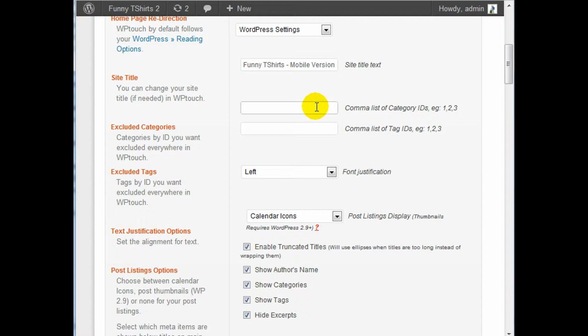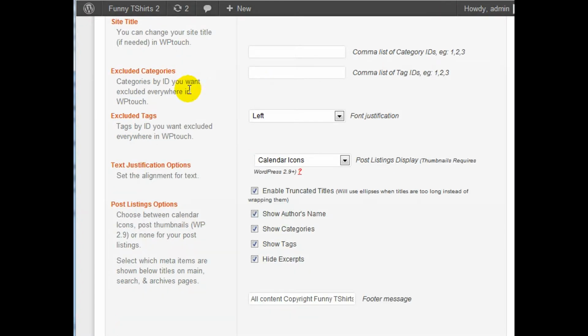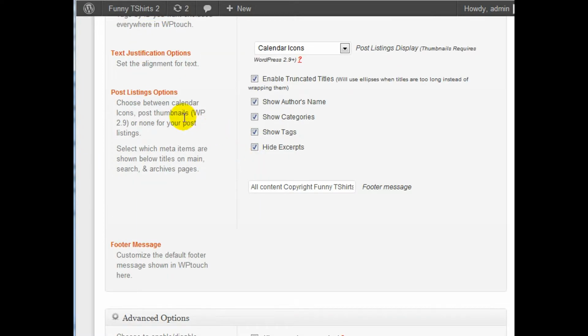If you want to create the experience whereby mobile users see certain categories but don't see other categories, you can do that as well by including the category IDs right here. It says text justify options, which is just the alignment of the text, and we're going to leave that as it is.